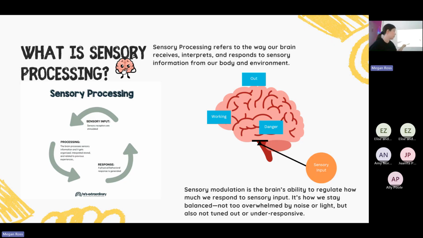Or something that could just be going to the working part of the brain might be getting sent to the danger center. We might be seeing danger responses, like fight, flight, freeze responses, to things that we might not typically expect would elicit that kind of response. Or it can go the other way as well. Things are getting filtered out, things are getting missed, that information is not getting paid attention to or processed the way that we would expect when we might expect it to go to that working part of the brain.